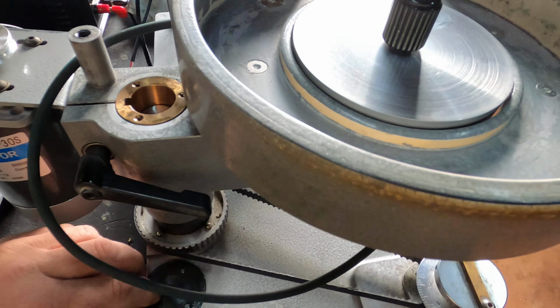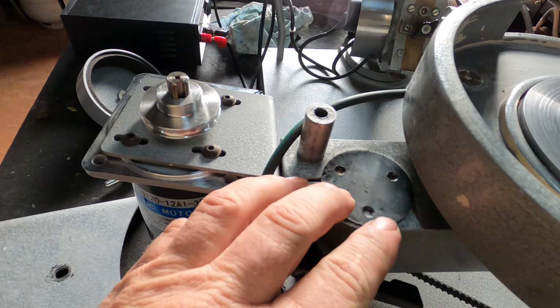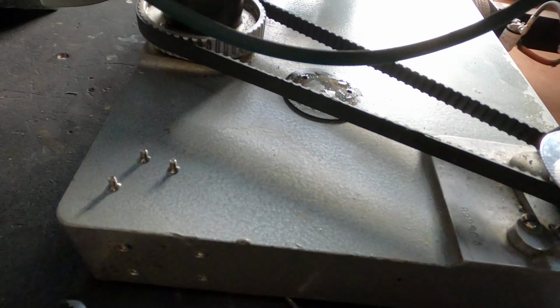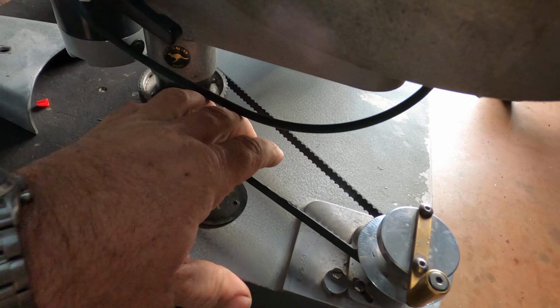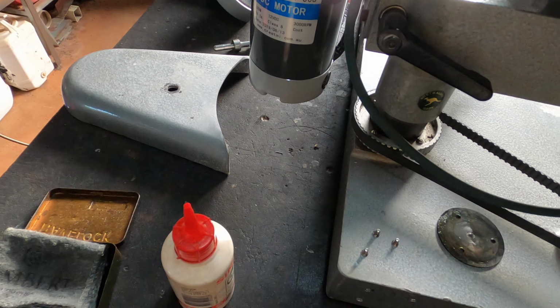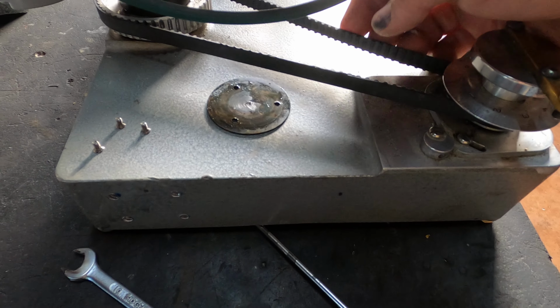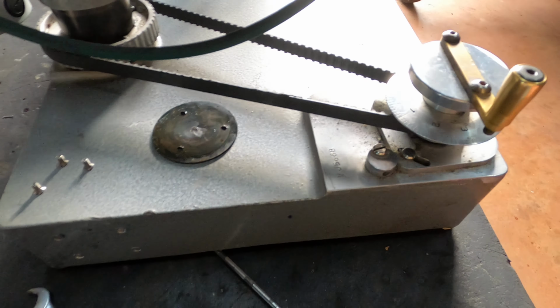Yep, we can then screw that plate back on. Get your belt back on. Fix that up later, it's no problems. So that's that end of it. This end here, your height adjusting belt, this one needs a little bit of tension, so we're going to give that a bit of attention later.